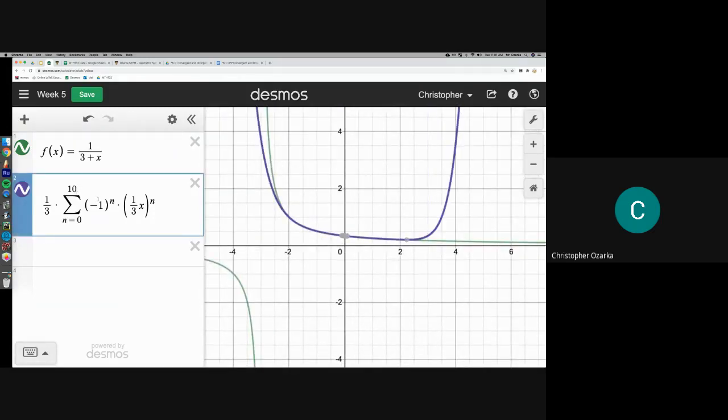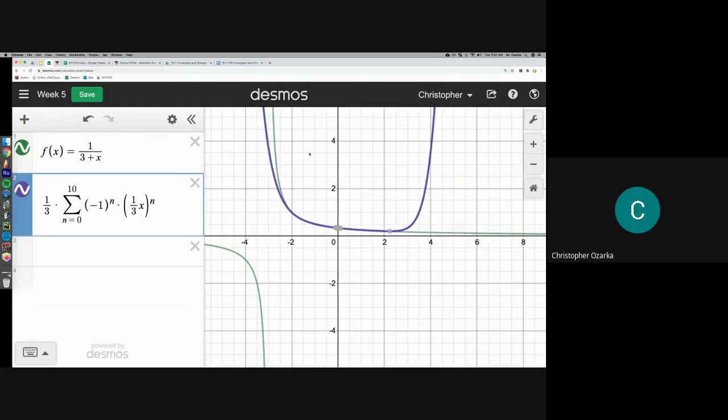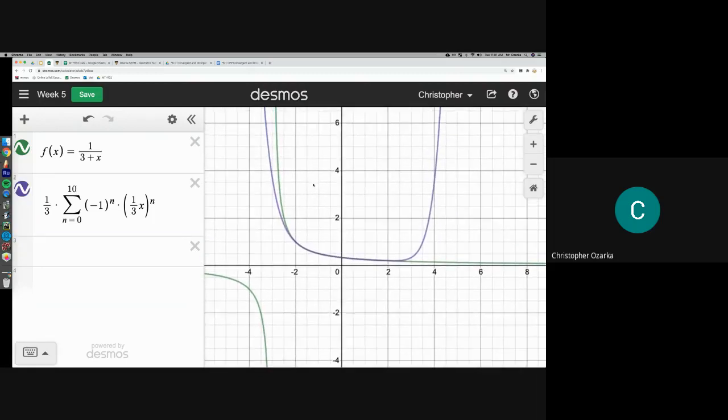Now it should work even with 10. It should still look pretty good. I mean, you can see it diverges pretty good at -3 right here. But if you use your calculator and only do 10, it should still show it pretty well. These are not meant to be checked on the calculator, so that's part of the reason why I think this course is usually taught without a calculator, but I can kind of jimmy rig this a little bit to make it work.